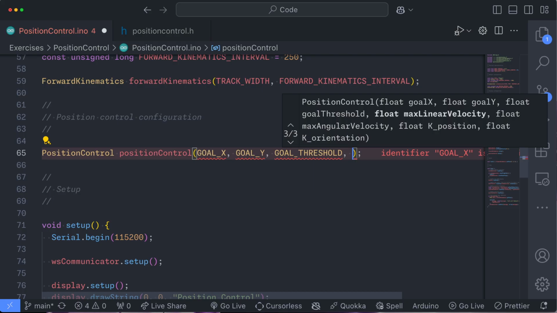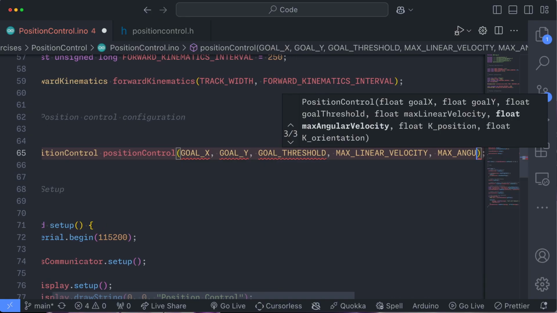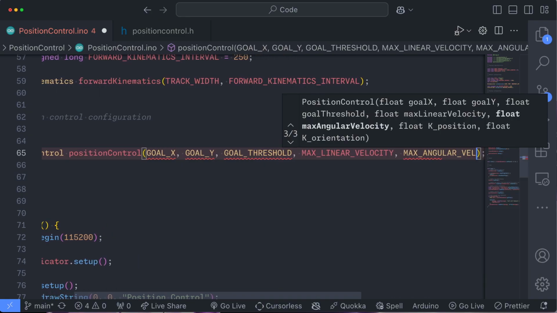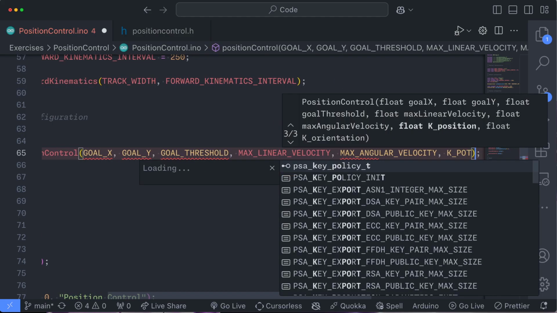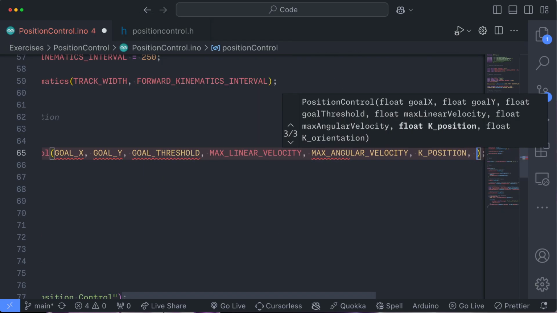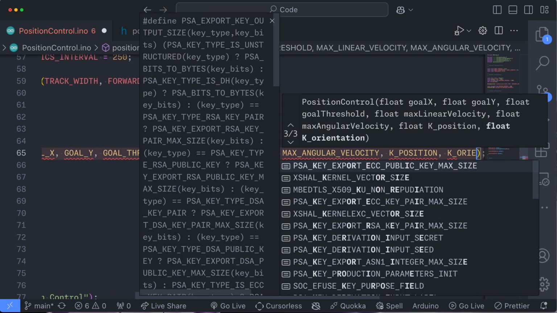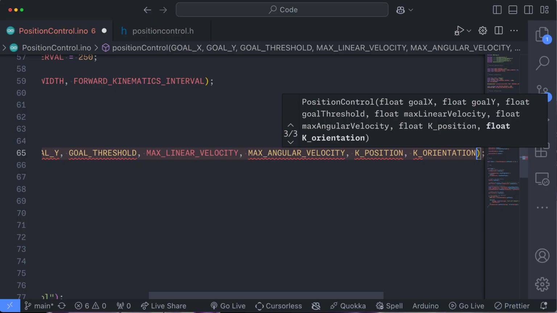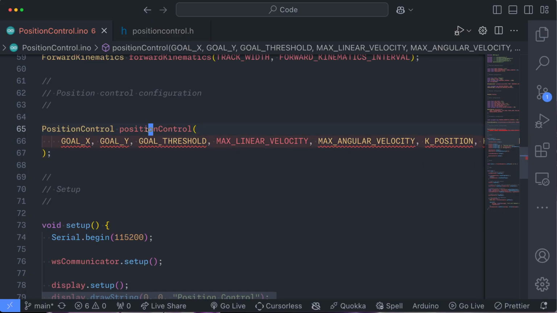We've already specified a max linear velocity, but now we also need a max angular velocity. We need our gains for position and orientation. And that's all of our arguments for our position control.